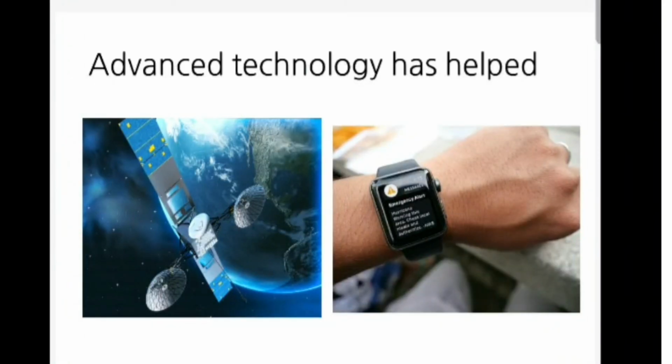Next point is advanced technology has helped. These days we are better protected than in the early part of the last century. Coastal residents may have had less than a day to prepare or evacuate their homes from an oncoming cyclone. The world today is very different thanks to satellites and radars.